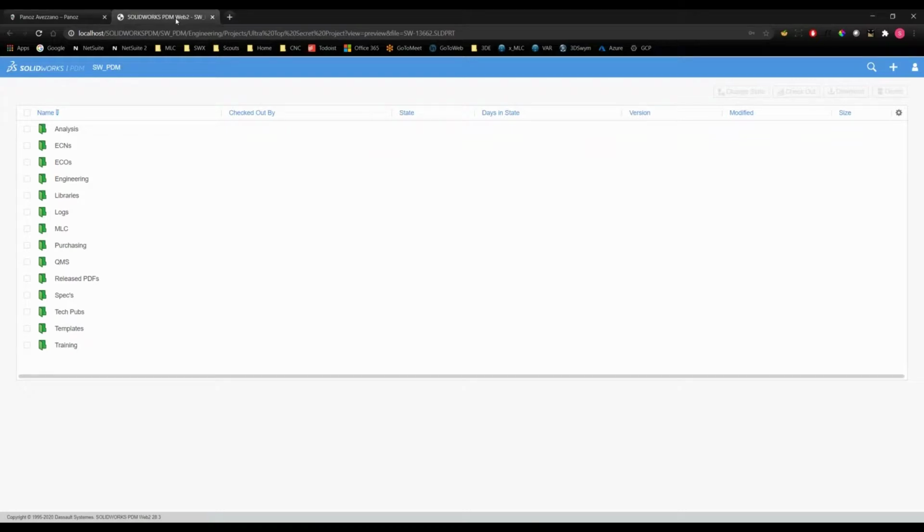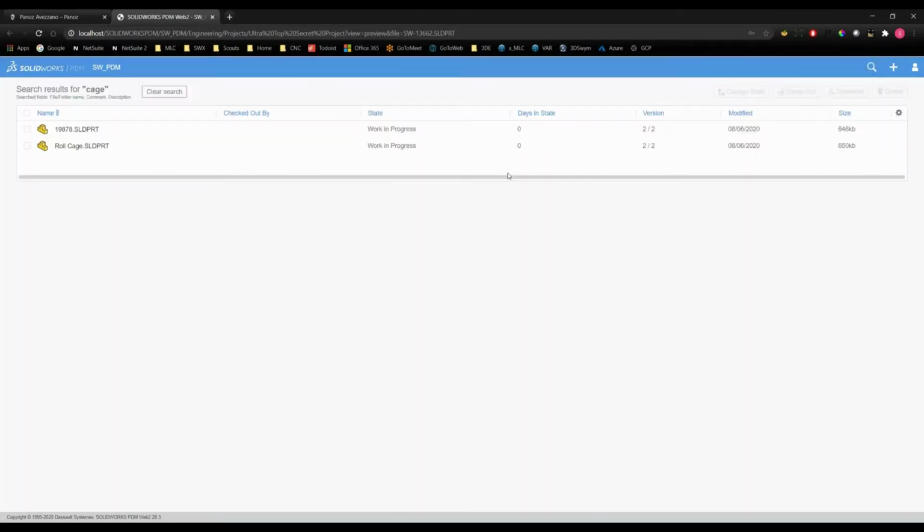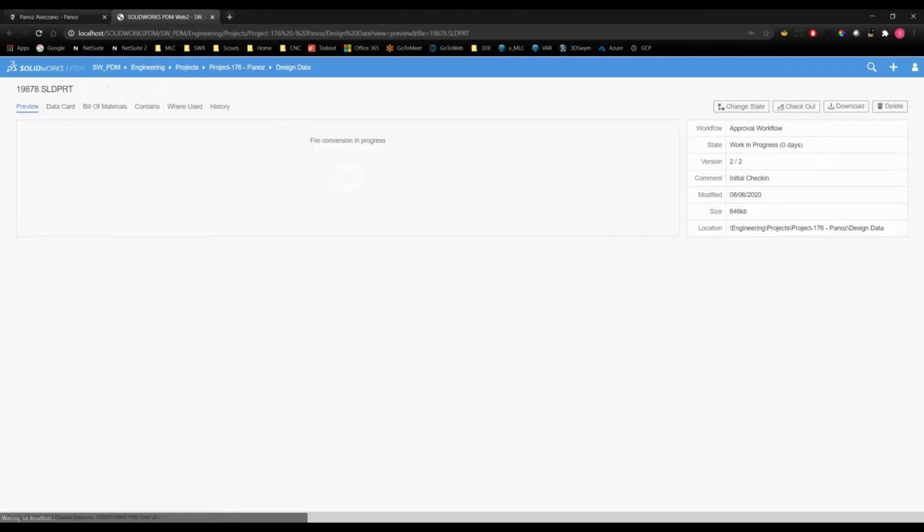Whenever we navigate and log into the vault, this does offer a login capability, much like the other side of the vault. You do have to authenticate to get to here, and then once you do, you can run searches and find things in either the current folder set or all of the folders. I'm just going to try, let's look for a cage and see how many we come up with. It looks like I've got 2 cages coming up, the original roll cage that I placed in the vault, as well as the one we just did. So let's take a look at this one.